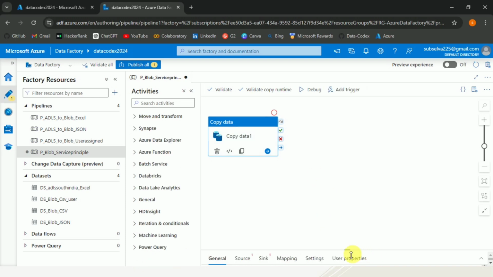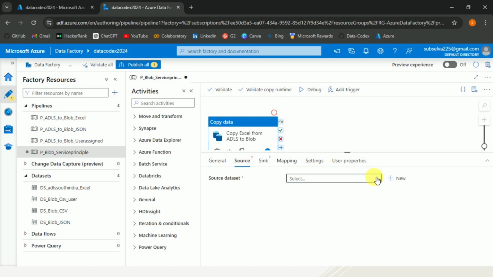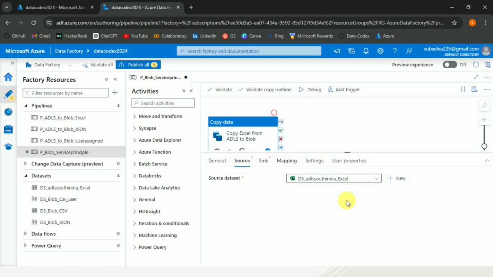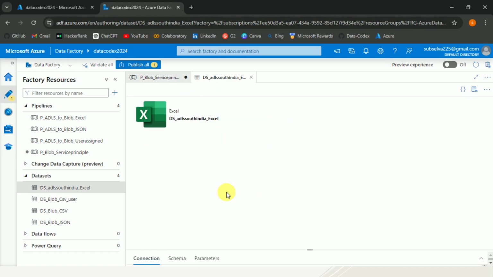So once it has been added to the canvas, you can rename the activity to copy Excel from ADLS to blob. So let us select the source dataset which we have already created, the dataset ADLS South India Excel. So this will map to the ADLS Gen2 account.